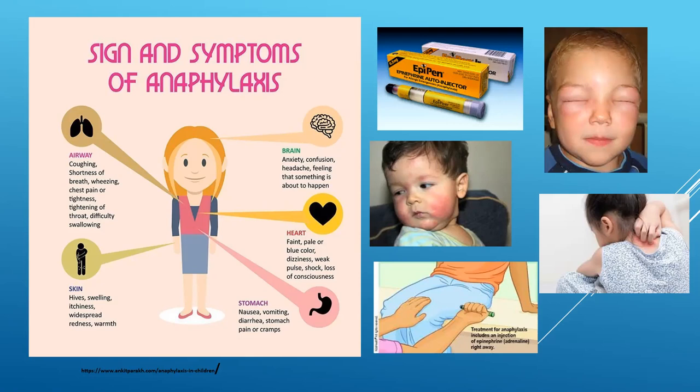Allergy symptoms in toddlers can show from head to toes. The main signs are watery red eyes, runny nose, nasal congestion, sneezing, shiners, and itching on the nose. Allergies, a sinus infection, or the flu can also cause a fever. The typical symptoms of food allergies are rash, hives, vomiting, diarrhea, and severe allergic shock. Common allergens include outdoor pollen, insect bites and stings; indoors: mold, dust mites, animal fur; foods: peanuts and tree nuts, eggs, dairy; and detergents, cleaners, smoke, vaping, and perfume.